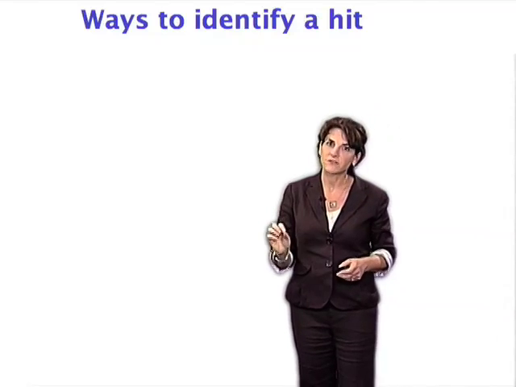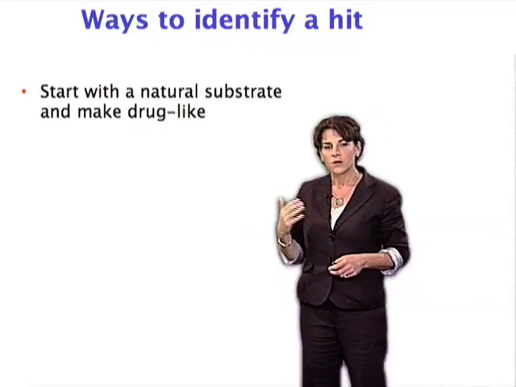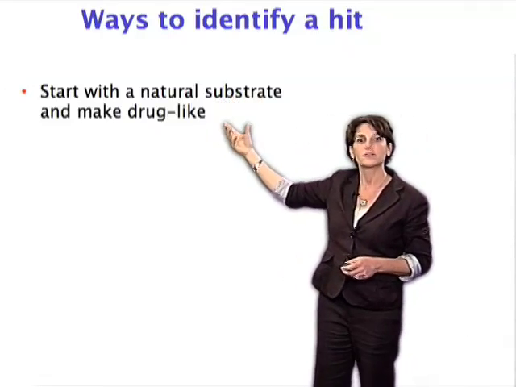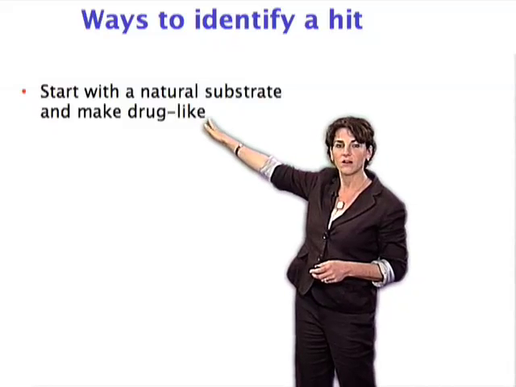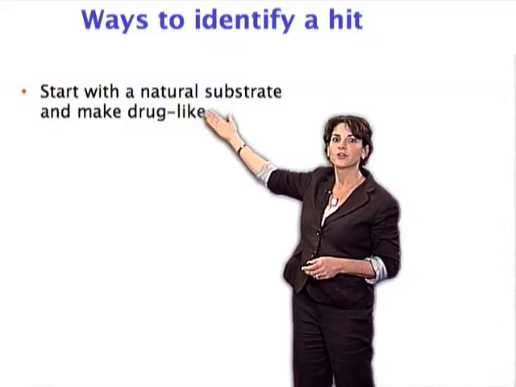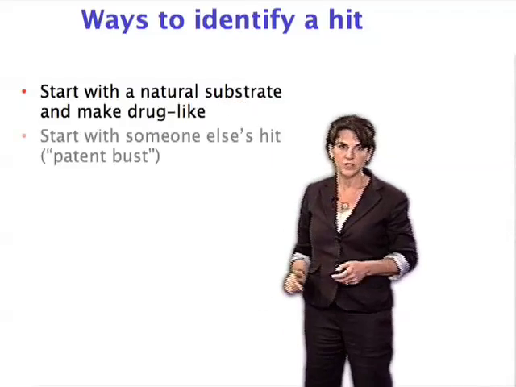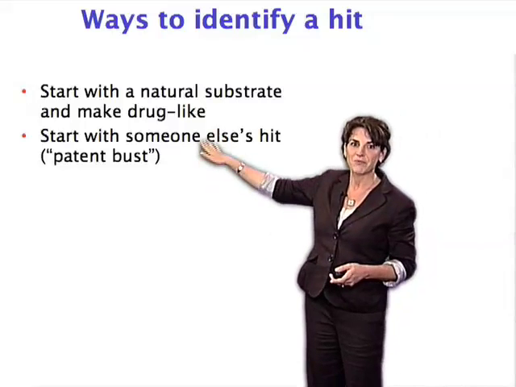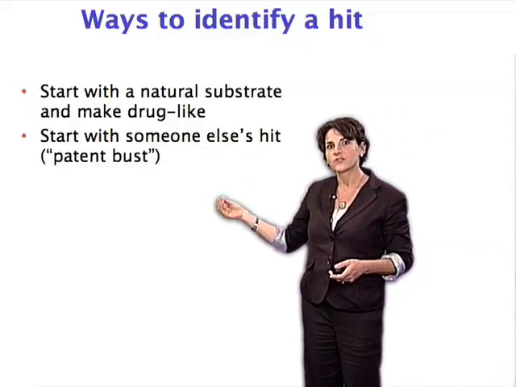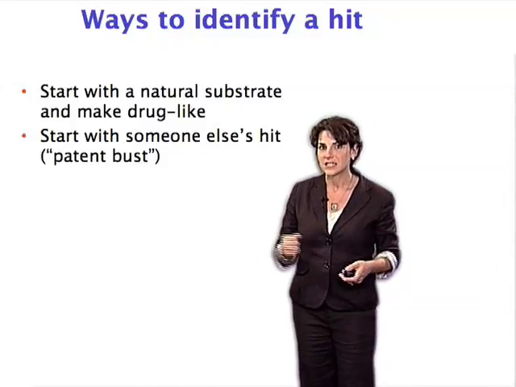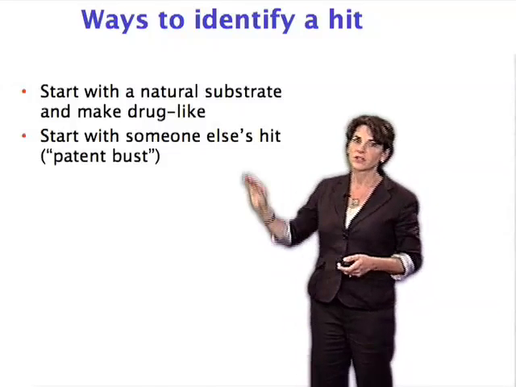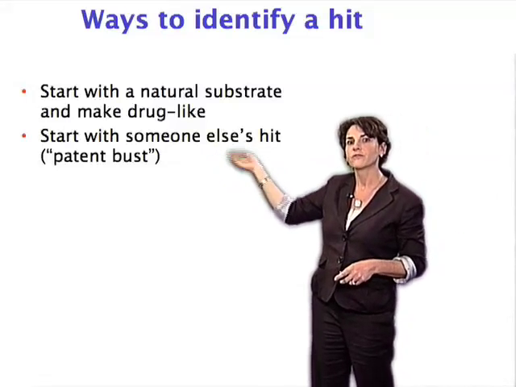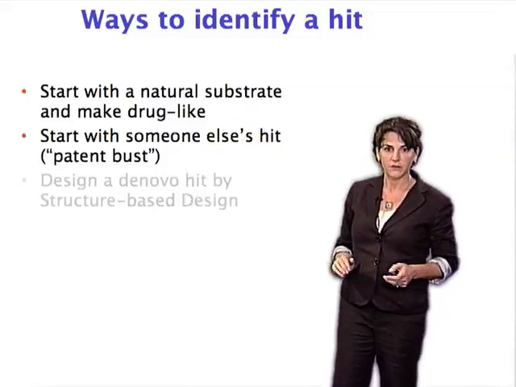So how are we going to identify that initial chemical starting point? One way is to start with a natural substrate and make it drug-like. Okay? If you know the substrate, for example, the ATP-like analogs that Jim gave as an example earlier, you can make these more drug-like. That's a sensible place to start. You can start with somebody else's starting point. We call this jokingly patent busting, but it's also a very interesting way of getting a late stage compound. If you know the liabilities of your competitor or your own compounds, then you can improve those liabilities and really get a better molecule right off the bat.